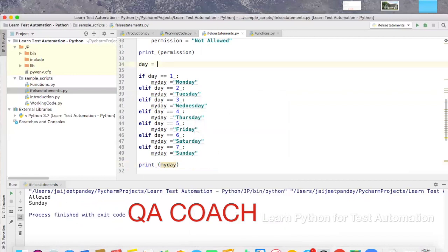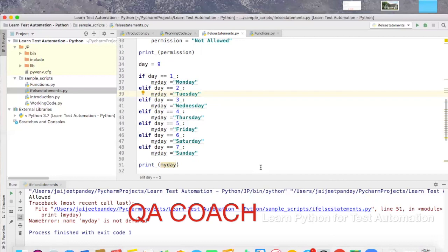What if I enter 0 or 10 or 9? What's going to happen? Name error. Name my day is not defined. So if you're using a variable which is not yet defined, it means my day is not assigned anywhere because none of the conditions was true.